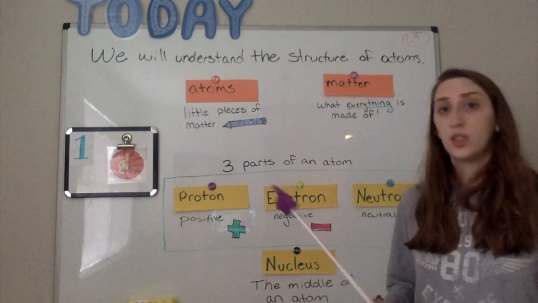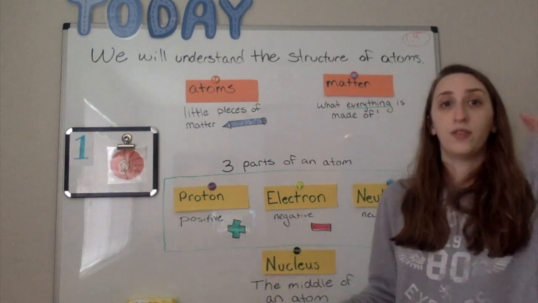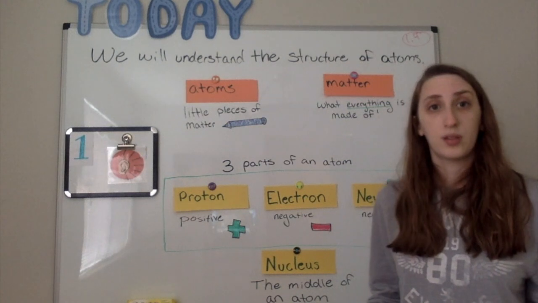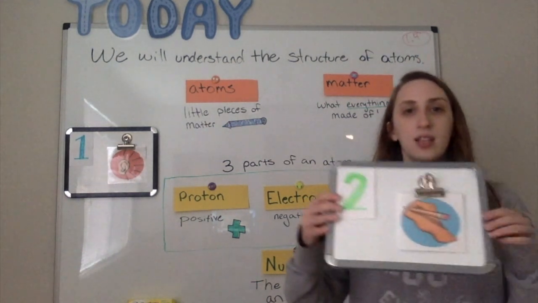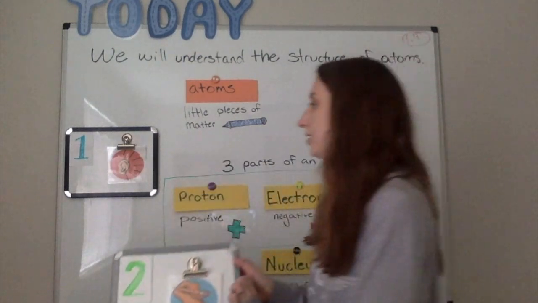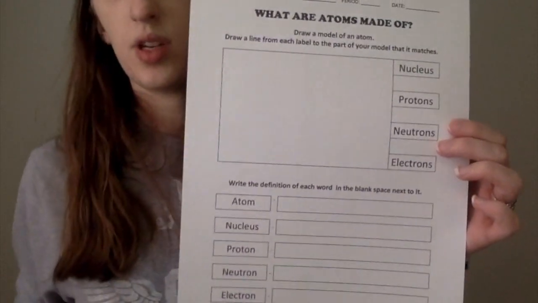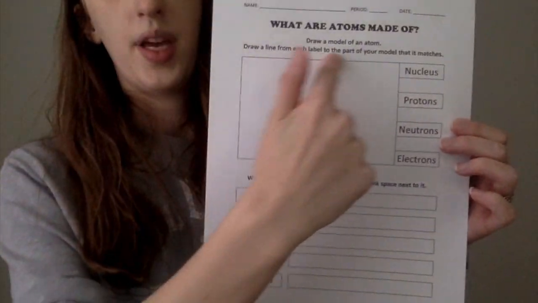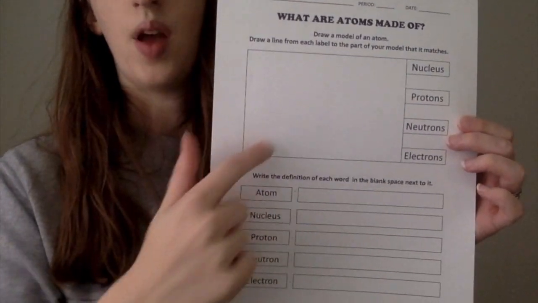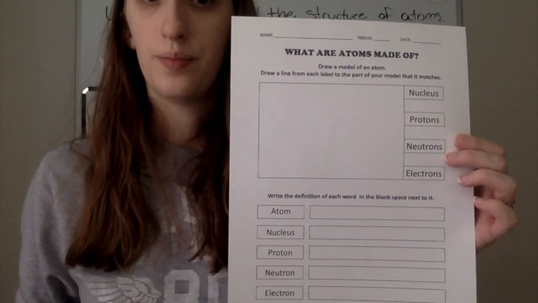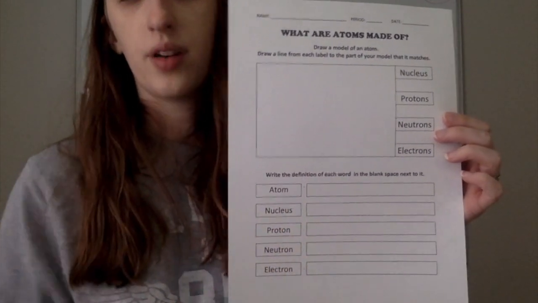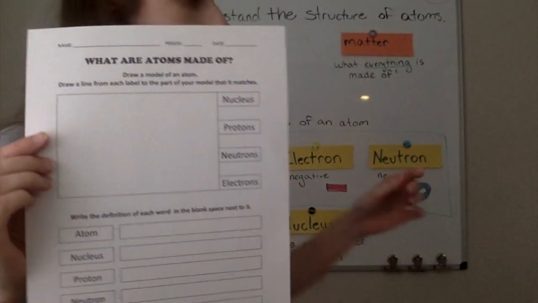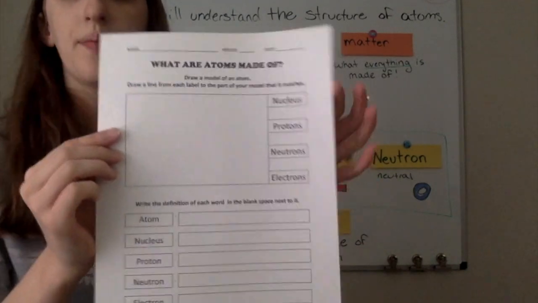So now you've finished step 1. You've finished listening to all the vocabulary words. Now we can go on to step 2, and you can write in your graphic organizer. So here's what the graphic organizer looks like this week. You've got a big box at the top here, and we're going to use that to draw a picture. And then we've got some smaller boxes down at the bottom. And we're going to fill in all of those blanks with our definitions for our vocabulary.